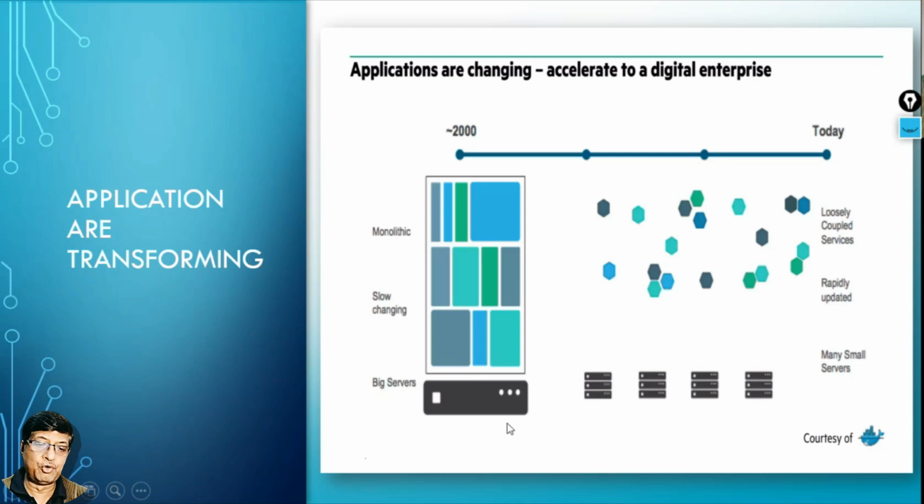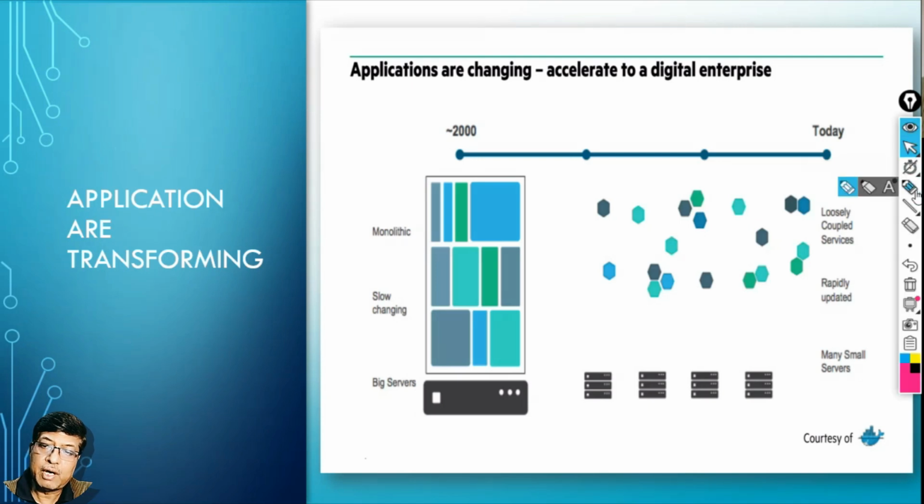So you need a very robust and big server to host your monolithic application, because that is a huge application. All the separate functions are tightly coupled with each other. Any one of these functions failing, the entire application will come down. You cannot pick it up separately. Let's say there is an issue in this particular function of the application and you want to pick it up separately and let the application run. No, it will not work. Once you pick it up, you have to shut down the entire application, because otherwise you will not be able to correct this particular part.